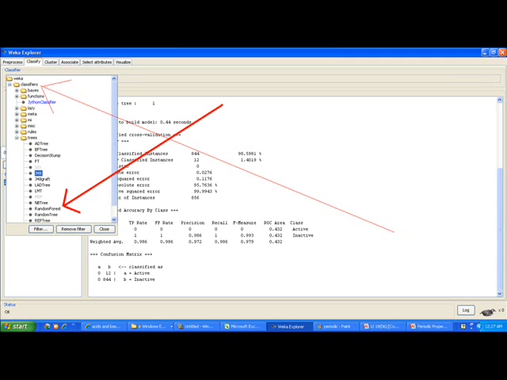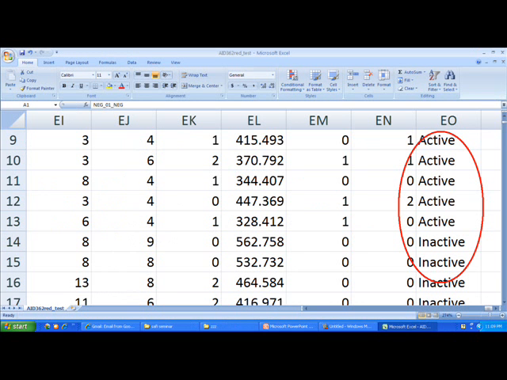It will study the entire descriptor set in a data set, and it will decide which one is having a particular property and which one is not having that particular property. For example, if you want to know which descriptor is responsible for tuberculosis activity, you have a large number of descriptors developed from the CDK descriptor toolkit.